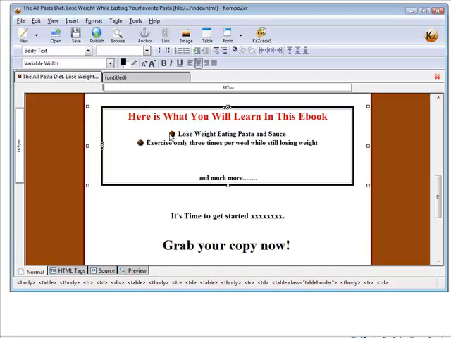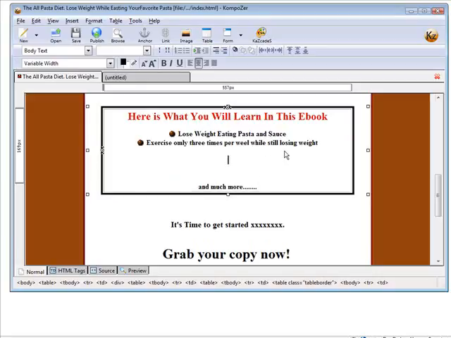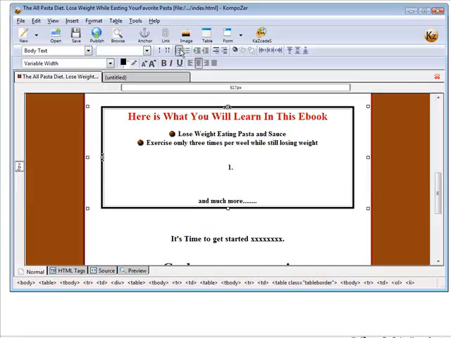Now, if you don't want to use the images as your bullet points, you can use the built-in function up here. We have up here either a numbered list or a bulleted list. So if you click on numbered list, it does that, and then it'll number each one as you go. Or a bulleted list puts just a plain dark bullet beside it. So bullet 1.